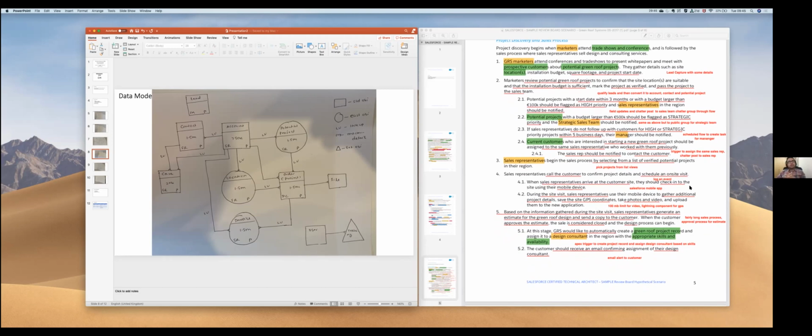And there is a requirement that if your potential project is of high priority and strategic priority, your sales rep needs to work on them within 5 days. If that does not happen, then their managers should be notified. And that's where I'm making use of a schedule flow, which will run every day to check if a potential project has not been updated within 5 days, and then it will create a task for the manager.